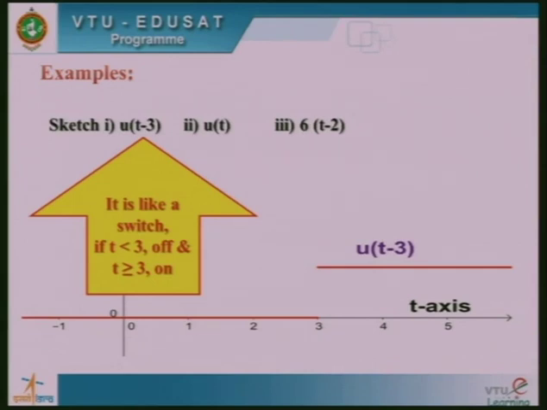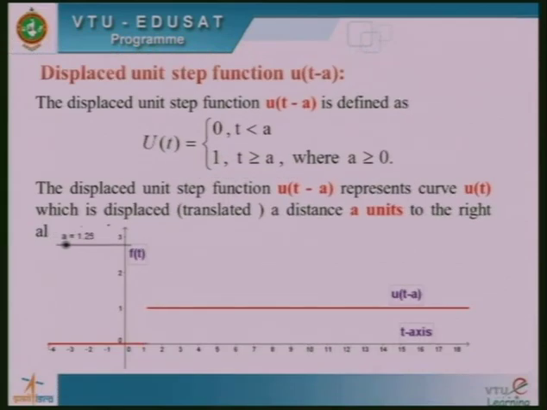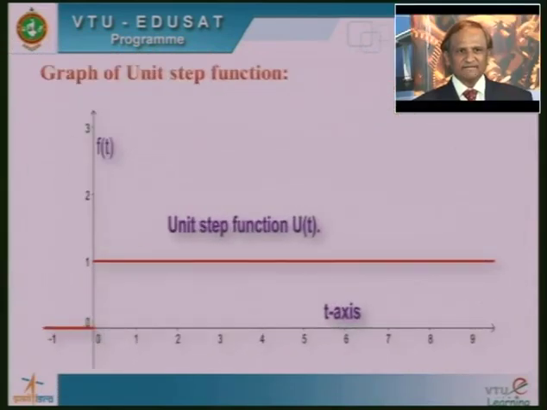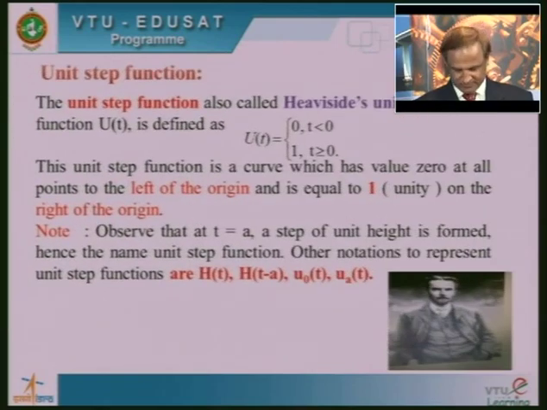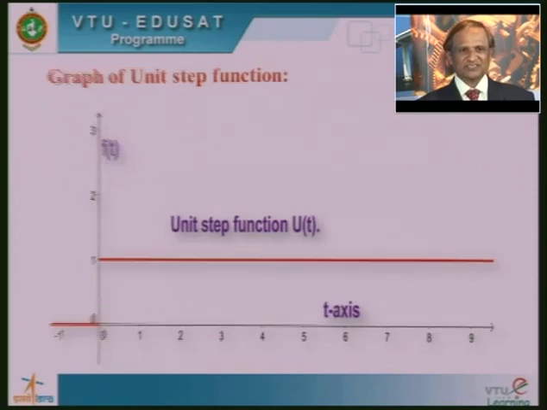So, once you are able to denote a unit step function, right? Okay. So, graph of unit step function. Now, as I have mentioned, when t is less than 0, you can observe this graph. T is less than 0, it is 0. When t is greater than 0, t is greater than 0 means time is greater than 0. I hope you can observe it is maintaining a red color line corresponding to 1 on f of t. That is called a unit step function.